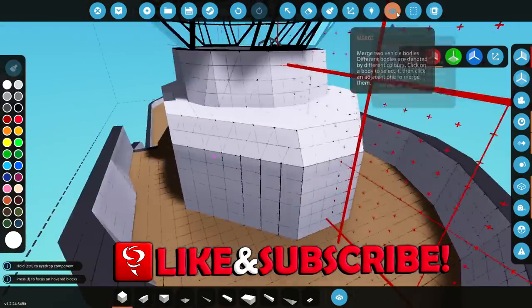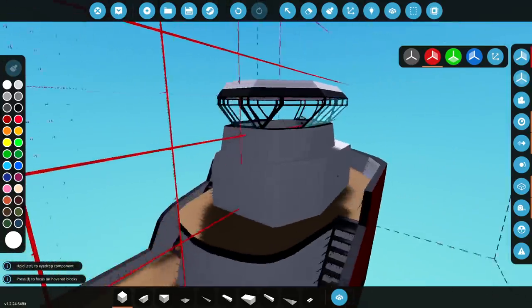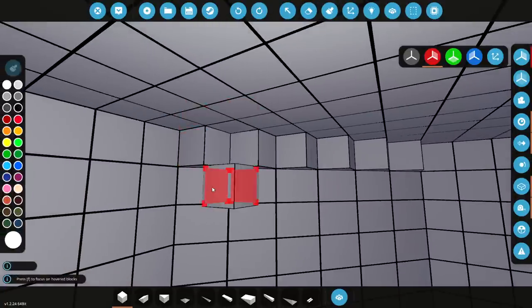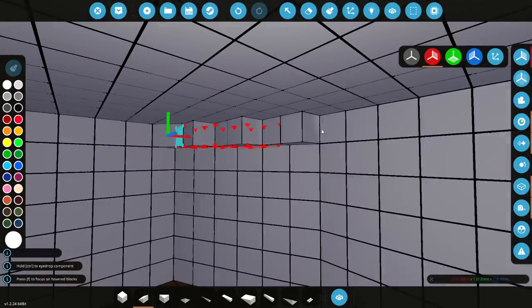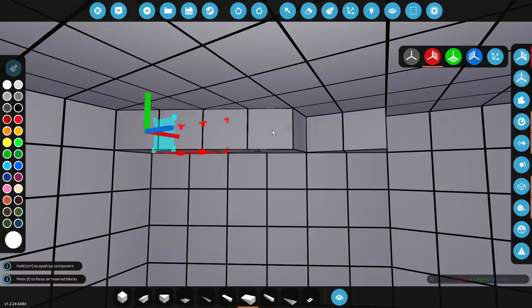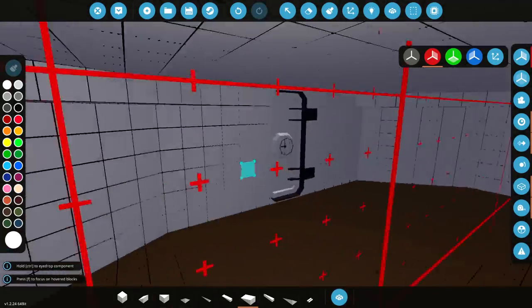All right, fill all that in, merge these pieces together, which is awesome. Obviously, fill that little bit in right there as well. And voila, it's all fixed. We can now actually walk inside, and that is perfect. The problem is, we can't actually do anything with this bit unless we do this. That's all we can do to fix that, which is unfortunate, but it's what we've got, so that's what we're going to have to use, isn't it? It is. That is exactly what we're going to have to use. There we go. That is fixed, and that is actually awesome.